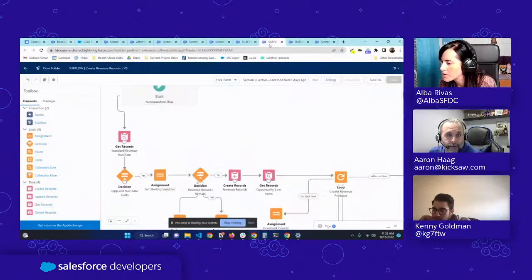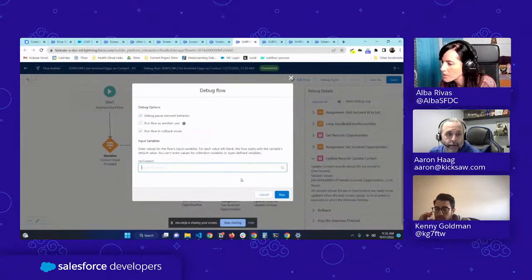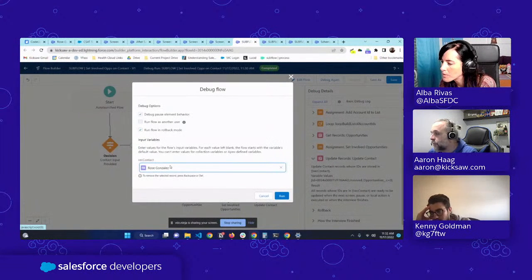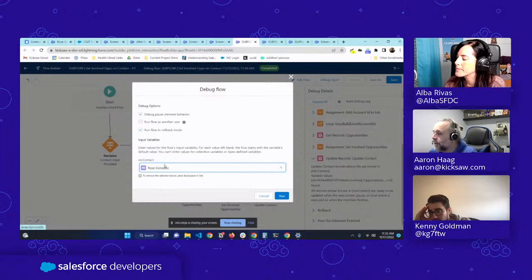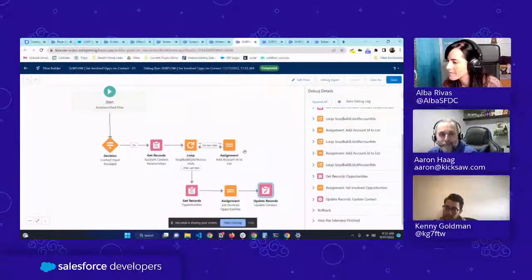And then another nice feature of the Flow debug log is that if I debug it again, you'll see Rose comes up here. The recent records that I've touched automatically pop up in here, so it makes it easy to get the correct record, which is especially useful if you're in an org that has a lot of dupes and you want to make sure that you've got the correct one. The one you went to last is the one you're going to get here.